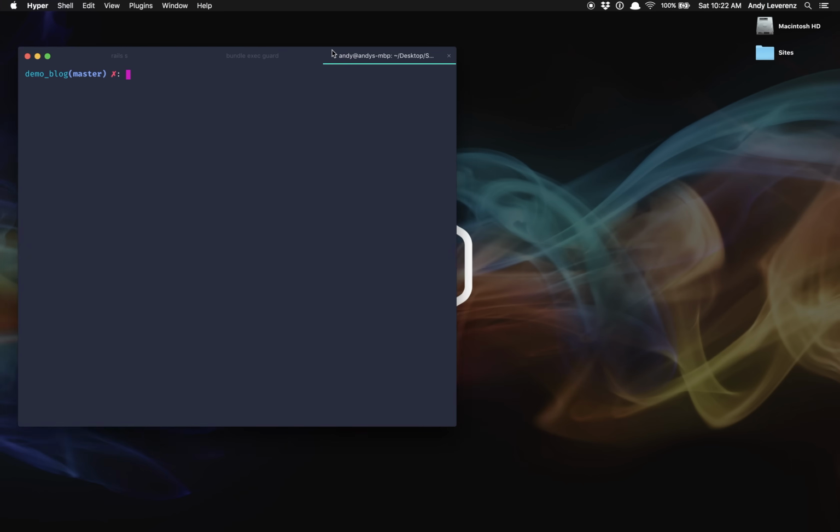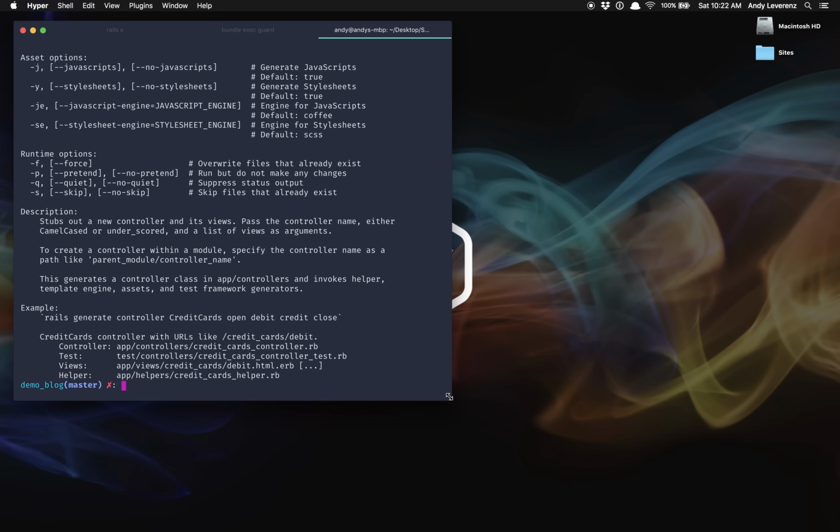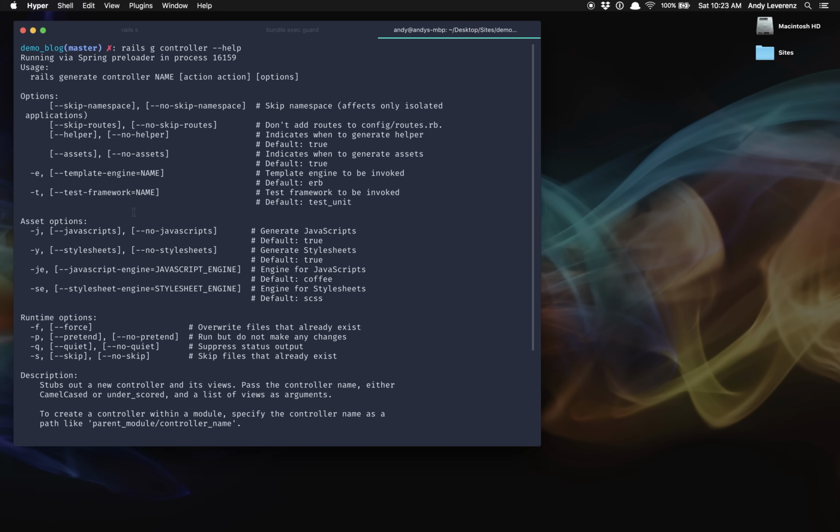Let me get this out of the way. Since we're using a blog, I'm going to do a posts controller. To do that, we need to generate, or g, you can type generate here too, controller. And if you're very, very new to this and want to figure out what this stuff actually does, you can use the --help flag when you do generate controller, and Rails will spit out what you can do and what you can configure on the fly. There are options to skip things if you don't want them to be generated, like JavaScript or the assets at all. You can use a certain template engine and not use the default ERB, so that's kind of useful.